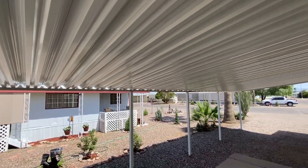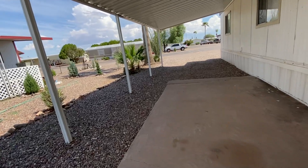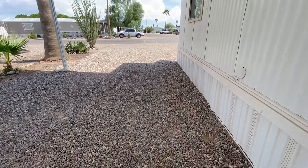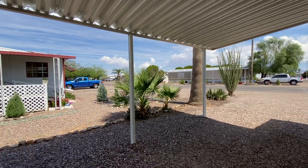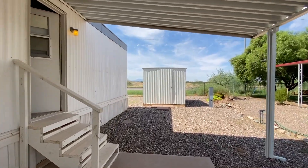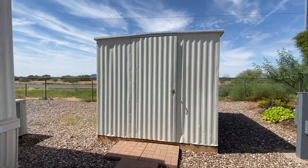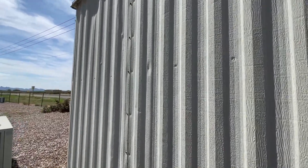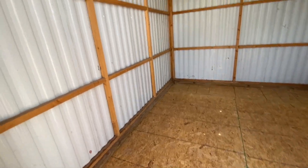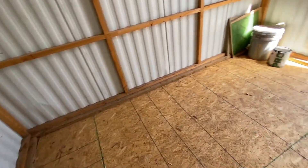On the exterior, it looks like there's a brand new awning, which is nice, and it has a covered carport with partial concrete. One nice thing is how far back from the street these homes are set. This is a perimeter location and it has a storage shed. It looks like the subfloor may have been replaced in there — it looks fairly new.